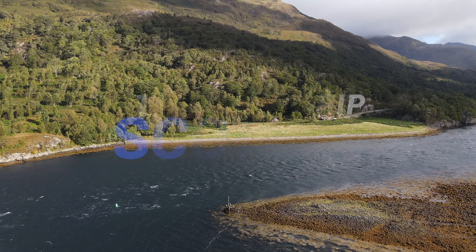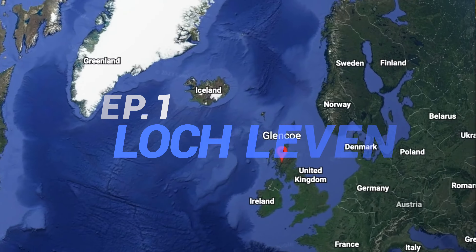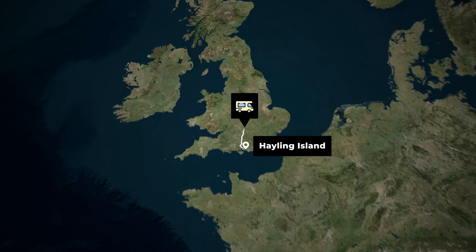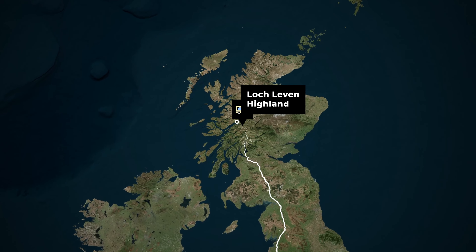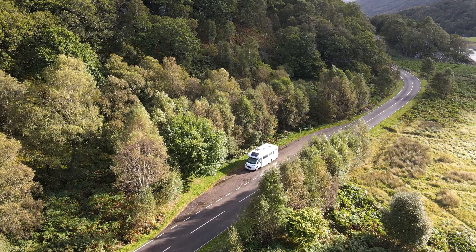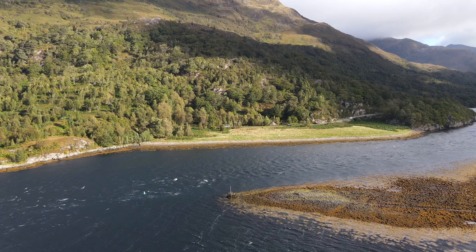We are near Glencoe, just next to Loch Leven, and I'm about to go winging. Thanks a lot to Land Cruise Motorhomes for hooking us up with the motorhome. We're going to be exploring Scotland and the Outer Hebrides — heading to Tiree in a few days. It's going to be an action-packed adventure. We drove around 600 miles over the last few days to get up here, pulled into this lay-by last night, and woke up this morning to find it's windy with a perfect little spot out front to go for a wing.